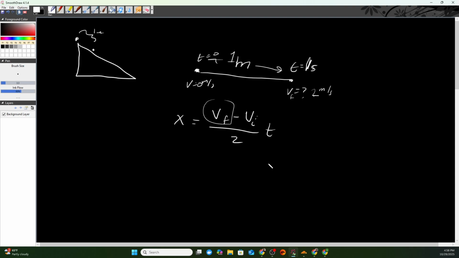But to show the mathematics behind that, we can just solve for it: this is 1 meter, I don't know my final speed, but I do know I started at 0, and this was 1 second. So if I do the math, VF equals 2 meters per second. That's the final speed right here. So that's the answer if they're looking for final speed. I don't remember if that's what they're looking for, because there's two ways they can ask this further. If they're asking for the final speed after 1 second, it's 2 meters per second.